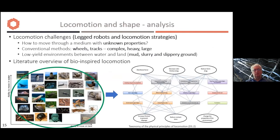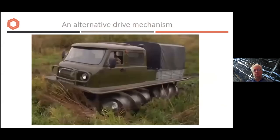Locomotion of the robot is going to be one of the key factors that we need to incorporate. There are many conventional options like legs or wheels or tracks. Nature itself provides a lot of different possibilities from swimming to walking and crawling. And we've analysed these to find out what the real options are for a robotic system. For example, one that we have looked at in detail is the Archimedes screw drive. This is not something that will be familiar to many people, but it allows vehicles to operate in a wide variety of different terrains, and it allows motion in any direction.